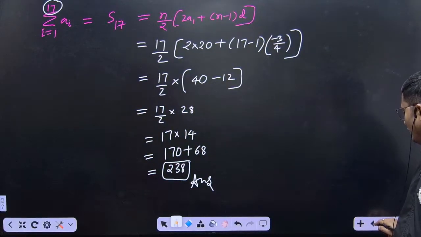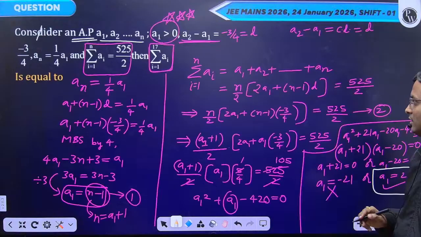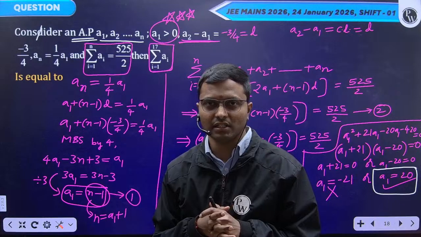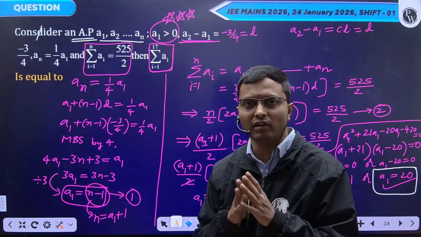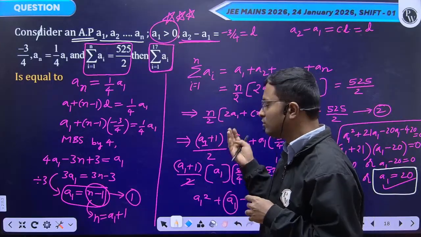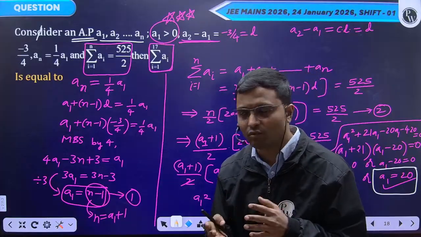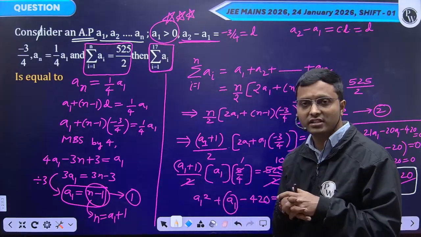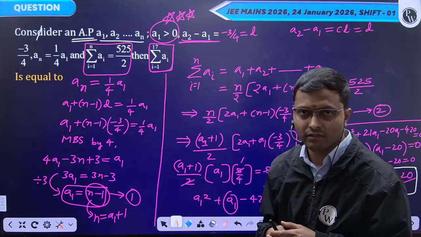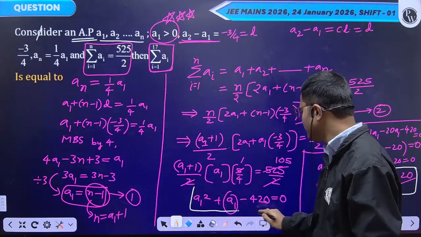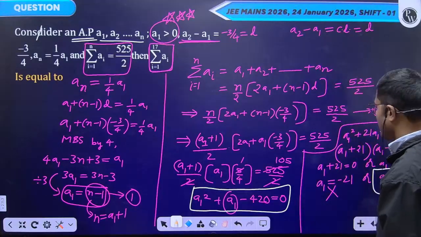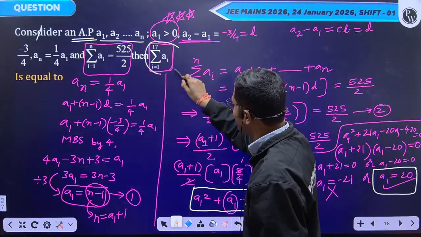Okay, so we have got the answer, that is 238. So we can say that this question is easy or medium only, because we are only using formulae, no big logic. Just two linear equations we get, we substitute one equation into another and we get a quadratic equation. For the quadratic equation we can use the quadratic formula or factorization, but factorization is easier. Here we have got a simple quadratic equation. Once we get it, we get the first term, and then we can use the Sn formula for this expression. This is what he is asking.